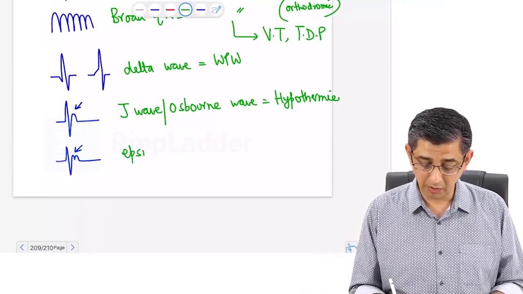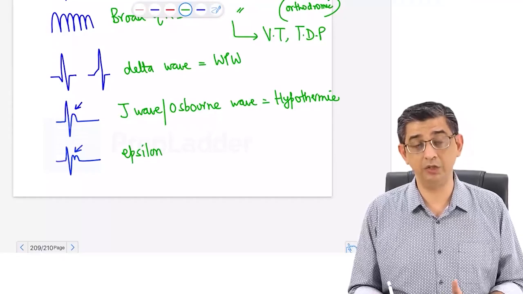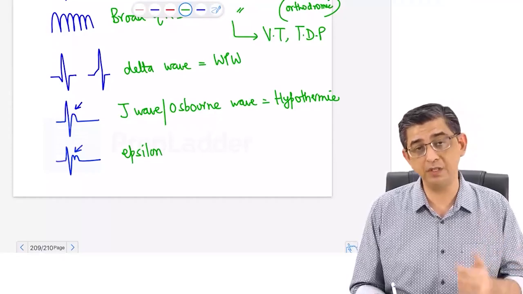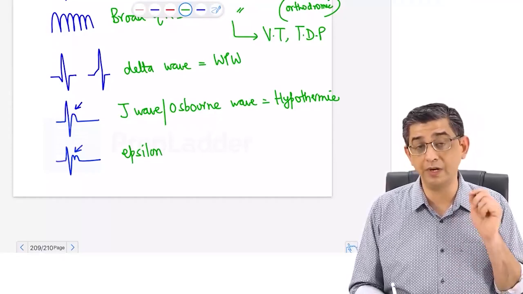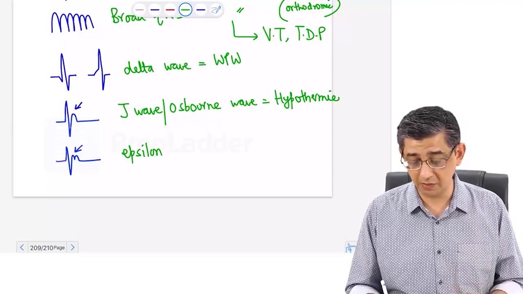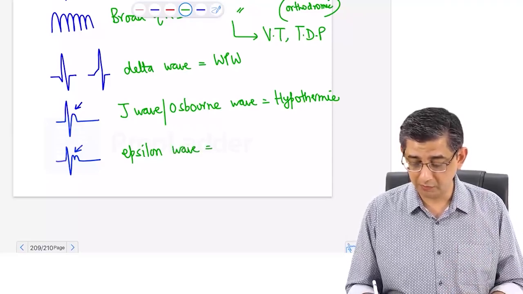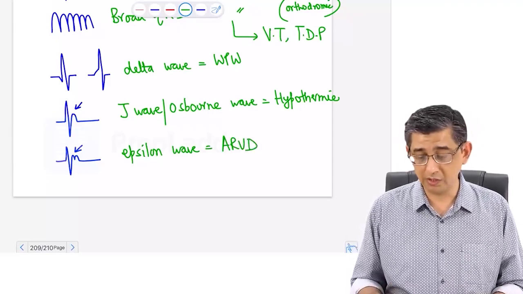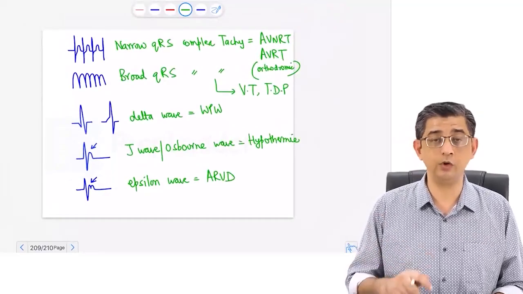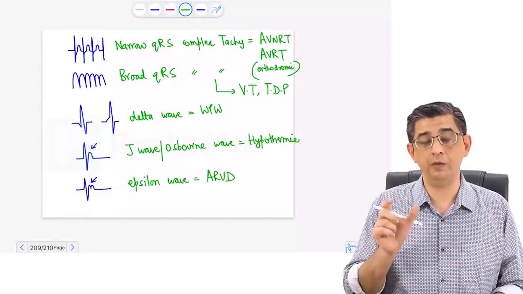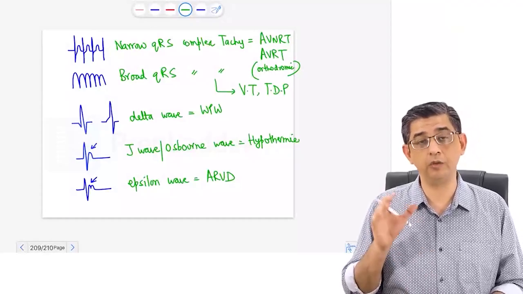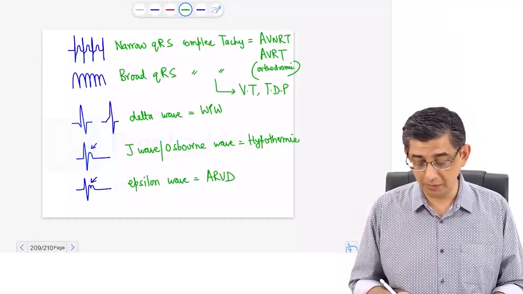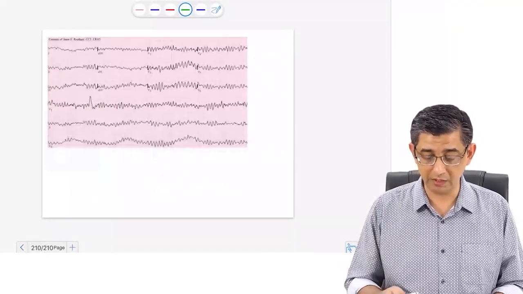In contrast, if you encounter at the same point, that is at the J point, two abnormalities, and J point is a part of QRS complex only, no? Because end of S is the J point. So two abnormalities right at the end of the QRS complex are J wave and epsilon wave. Epsilon wave is with respect to arrhythmogenic right ventricular dysplasia. So you can see the pattern emerging here. I actually first talked about abnormalities of the P wave, then abnormalities of the PR interval, then I've talked about abnormalities of the QRS complex per se. And after this, I will now be teaching you regarding abnormalities of the ST segment.